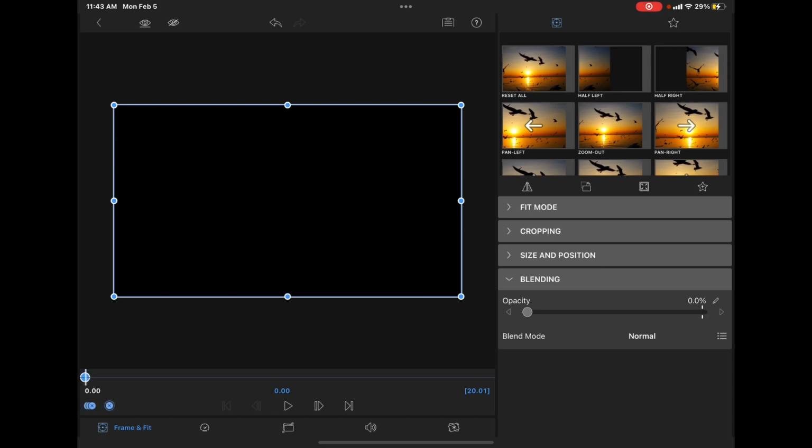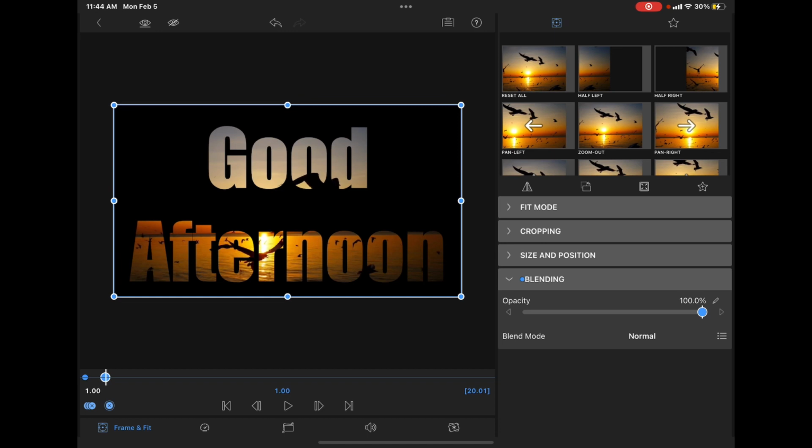And add a keyframe. And bring the opacity up to 100 once more. A second keyframe was automatically added. Tap this icon over here to go to the very end of your clip.